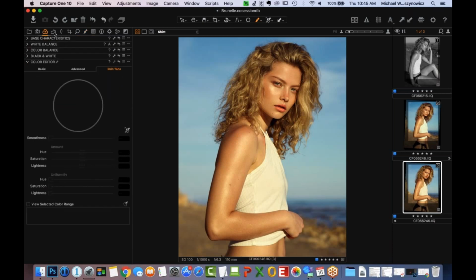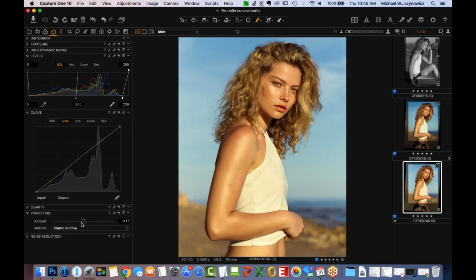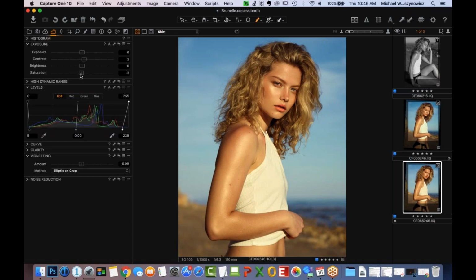And then the last thing we're going to do, just to kind of finish things off, is we can just add a little vignette. So if you increase vignette, we're going to obviously lighten that area. And then if you go negative, we can just sort of darken it a bit. So we'll do that. And that is pretty much it. Let me just go down to saturation here and just globally desaturate this whole image a little bit. Yeah, something like that.